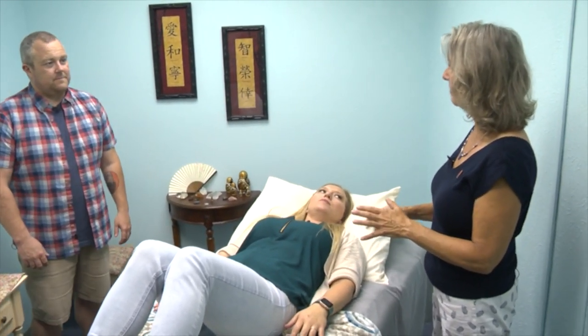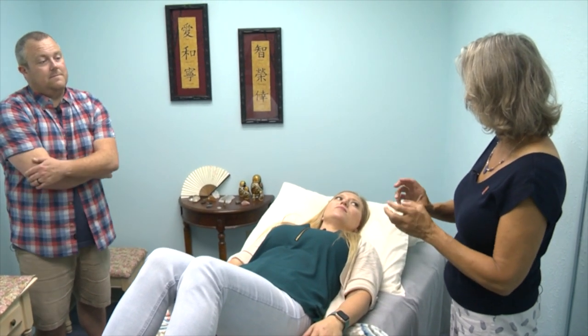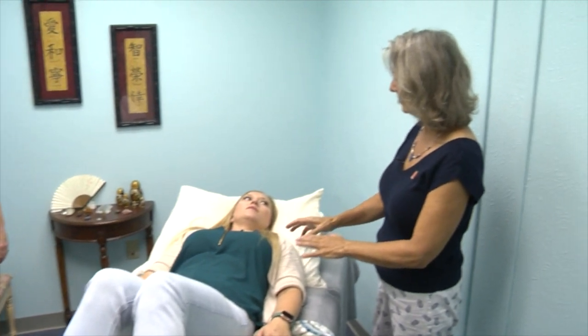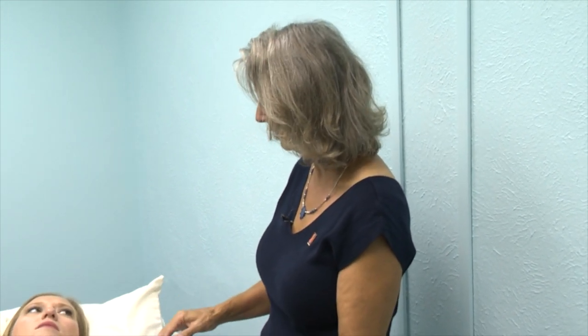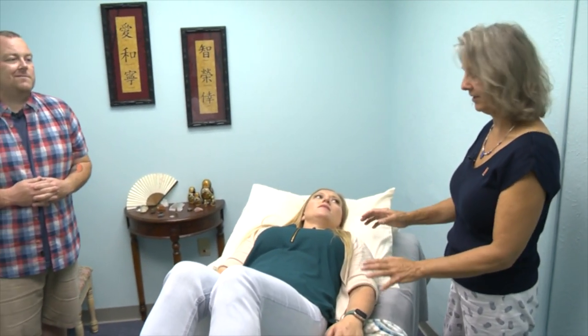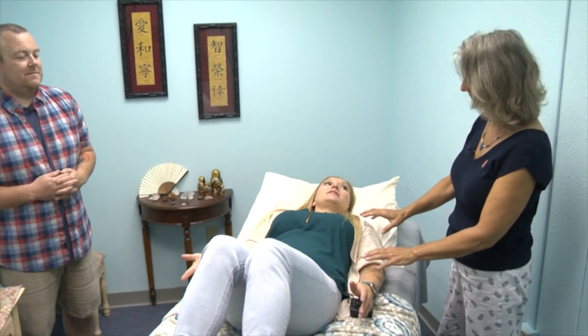How does it differ from modern medicine techniques? Because this is really a holistic approach. I think modern medicine does stuff. They take stuff. They manipulate stuff. We don't manipulate anything. We just serve you with the high frequency energy, and we help you return to your own natural state so your own body can process. And it really is effective. And so you've done it yourself, right? This is how you kind of got started in it.